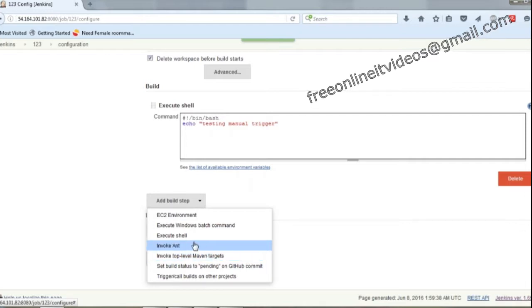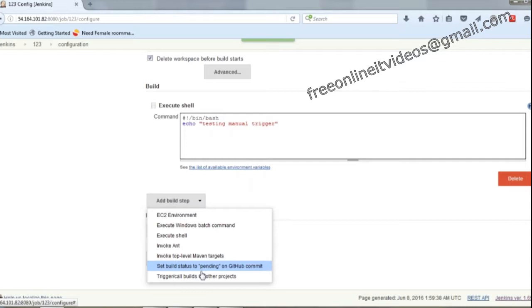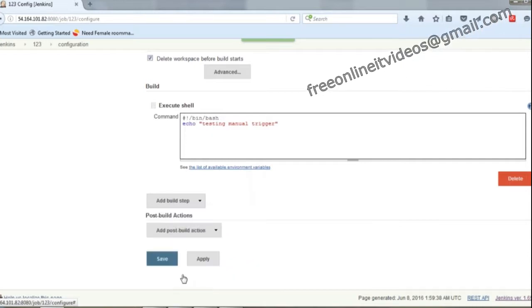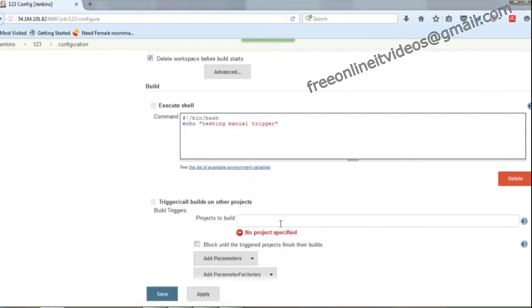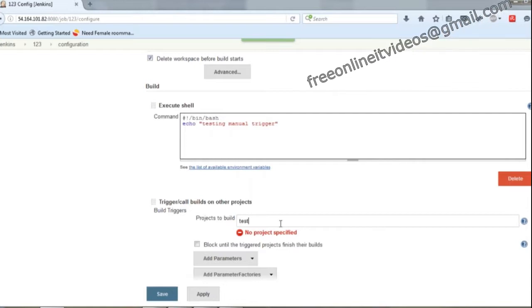Invoke top level Maven targets. Invoke and set up build, whatever it is. Trigger or call builds on other projects. We will see how to use this option. Projects to be built: test.